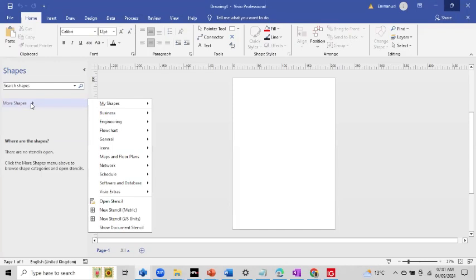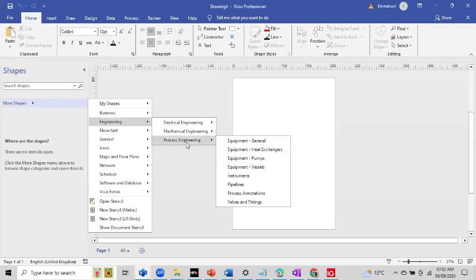If you're on your Visio now, you can come to more shapes. When you get there, you will identify different shapes that you can find. But the one we are going into should be flowchart.